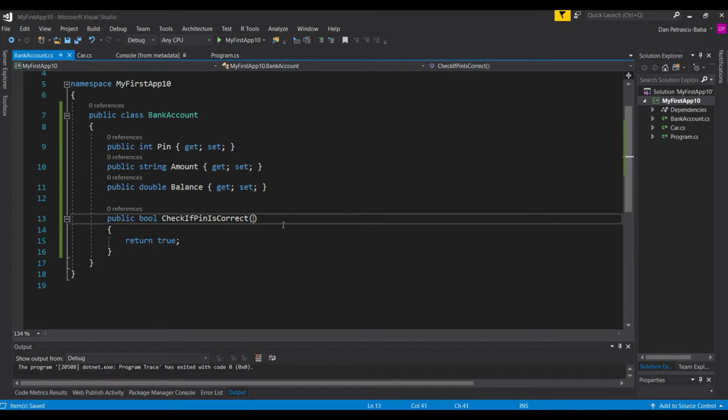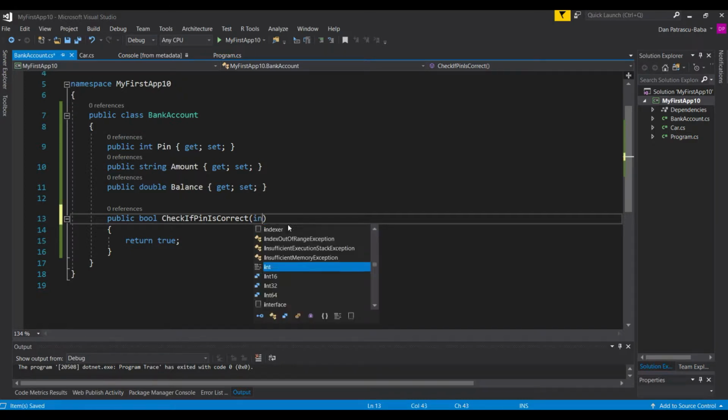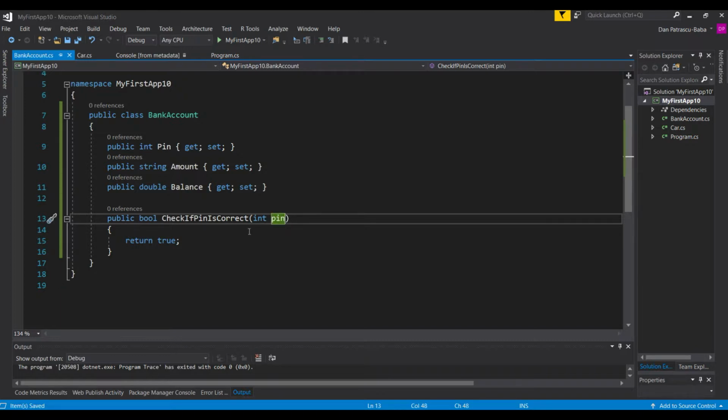Instead, when we call this method, we can say to everybody that will use this method, hey, when you call this method, you also need to provide an integer, which is pin. Or let's make it in small letters. So this means that each time somebody wants to use this method, they would also need to provide a PIN.